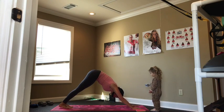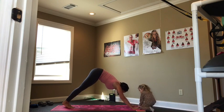Press up into down dog. See it? See how quietly you can float the hands up?